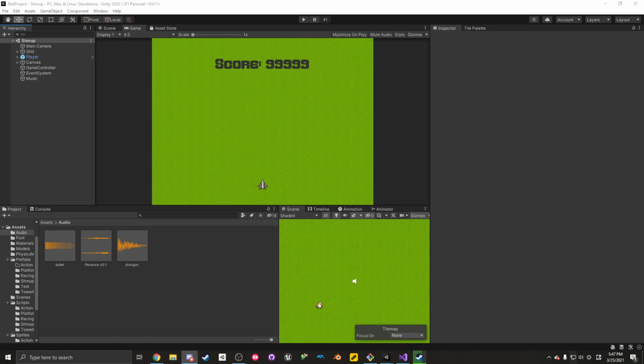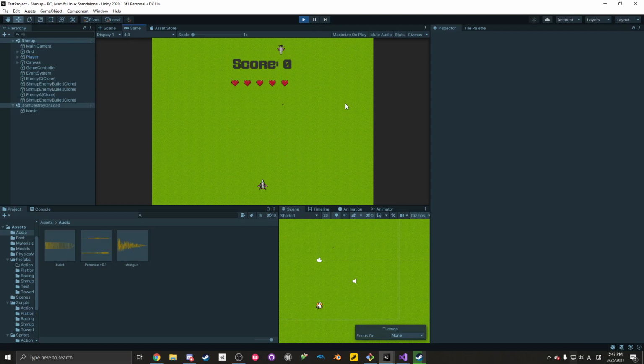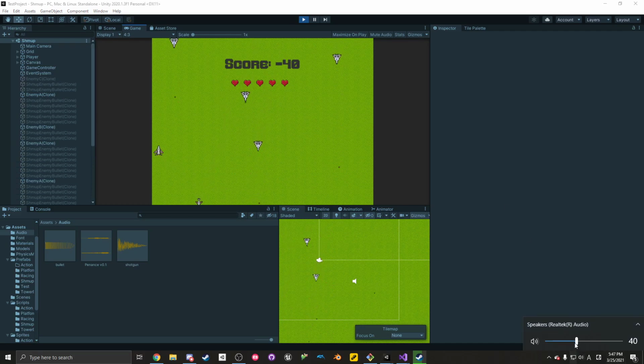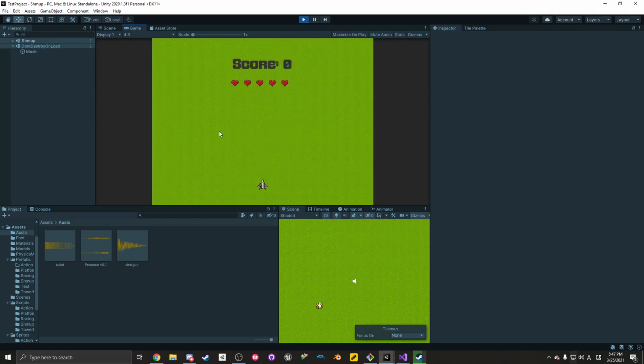Share test project. Does this have audio now, hopefully? Let me see. Can you hear the audio now? Or no? Still not. So I don't think Discord is picking up the audio. It's supposed to if you're capturing just that window. Yeah, there is now. Okay, that's what I was worried about.